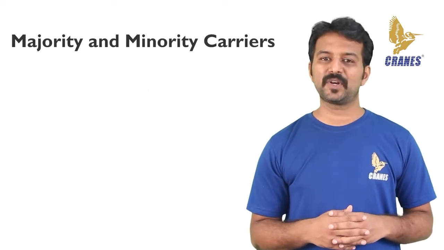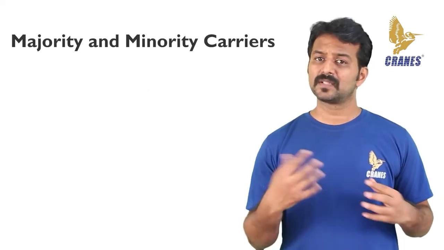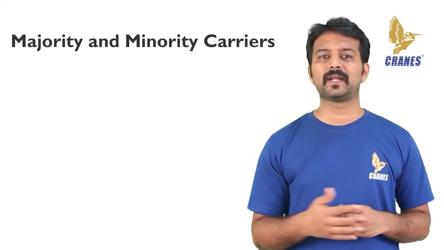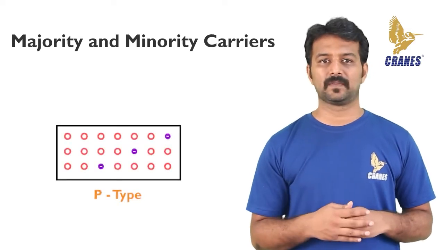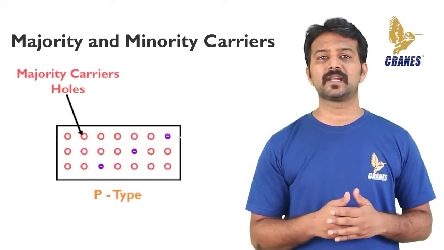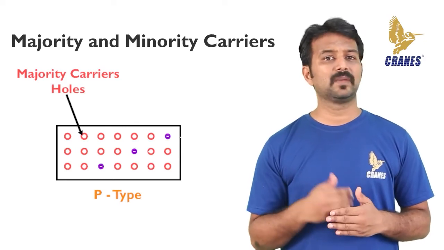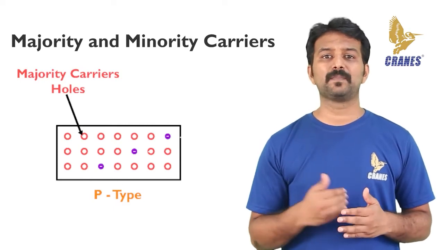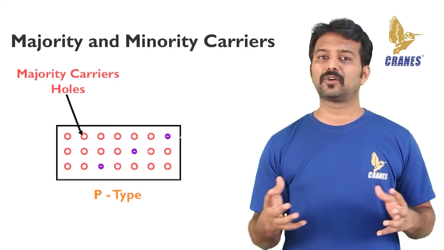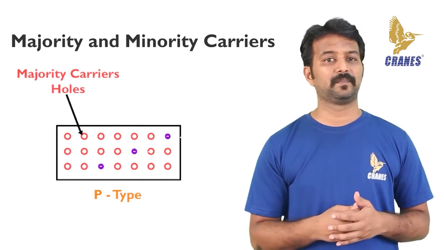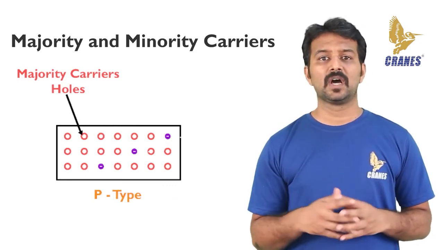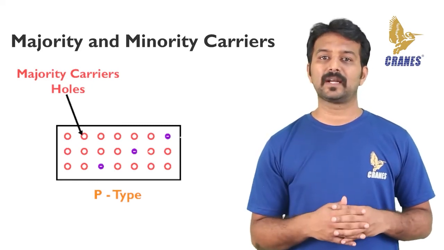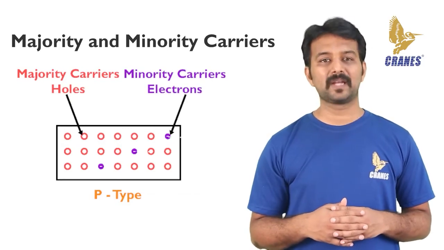Let's discuss majority and minority carriers. Since most of the current carriers are holes, silicon doped with trivalent atoms is called a P-type semiconductor. The holes are the majority charge carriers in a P-type material. Although the majority of the current carriers in P-type material are holes, there are also a few conduction band electrons that are created when electron-hole pairs are thermally generated. These conduction band electrons are not produced by the addition of trivalent impurity atoms. The conduction band electrons in P-type material are the minority carriers.